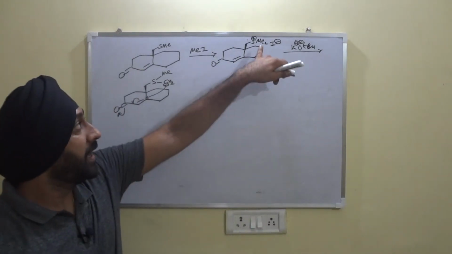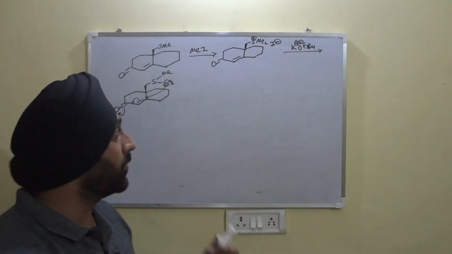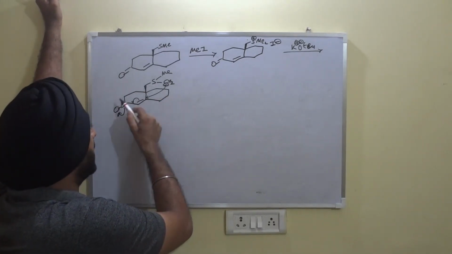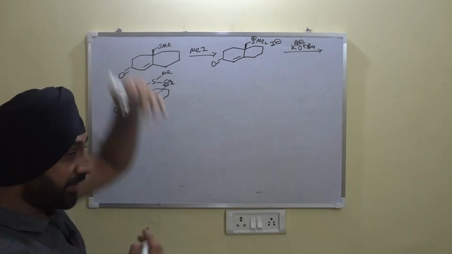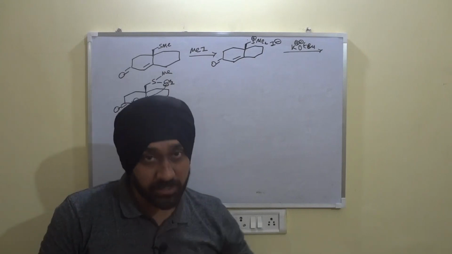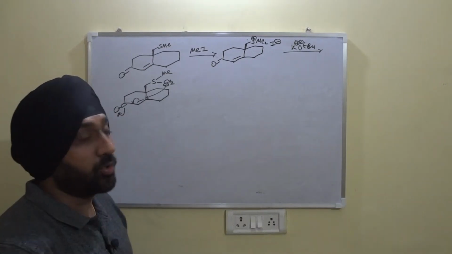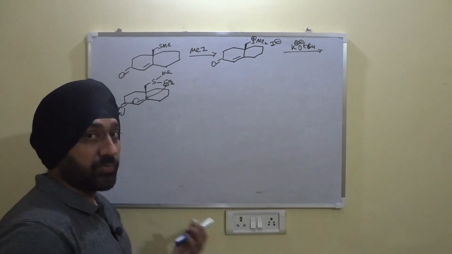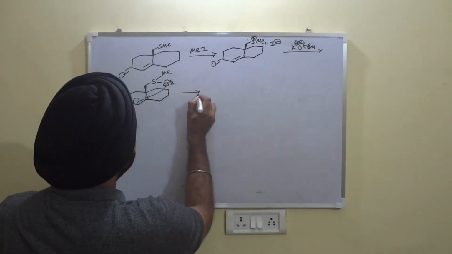Now we can question, since this is an unstabilized ylide, we can really question why it has attacked the double bond. So let us suppose, let's imagine a direct addition of this negative charge on the carbonyl. We have 1, 2, 3, 4, 5, 6, 7 membered ring. If we know a little bit about organic chemistry, then we can say that 7 membered rings are not thermodynamically favorable, and so that's why such reactions, they do not take place. Whereas once this CH2 attacks this carbon, it leads to the formation of 5 membered ring, which is more favorable as compared to a 7 membered ring.